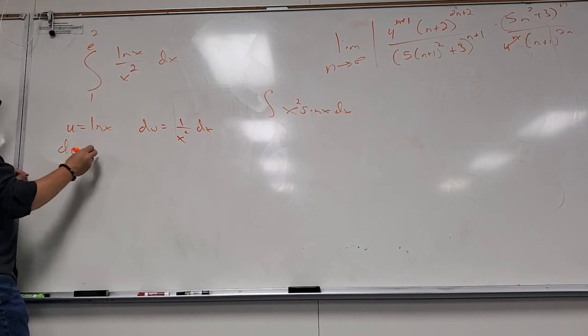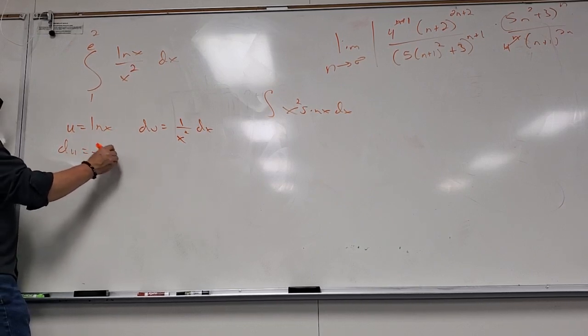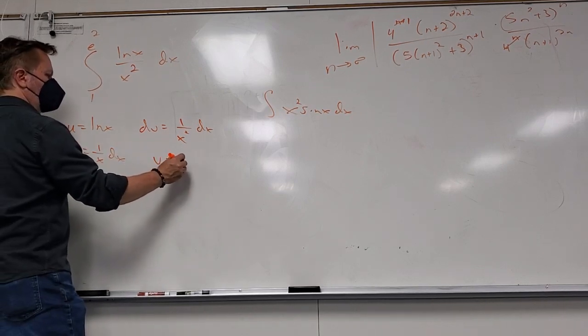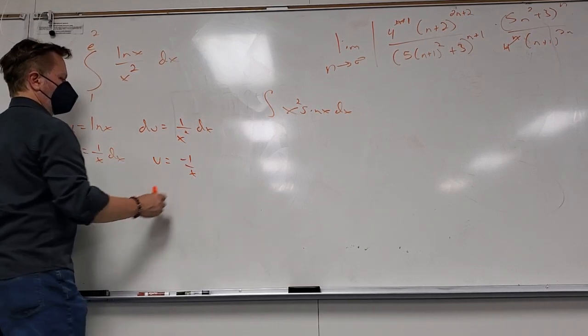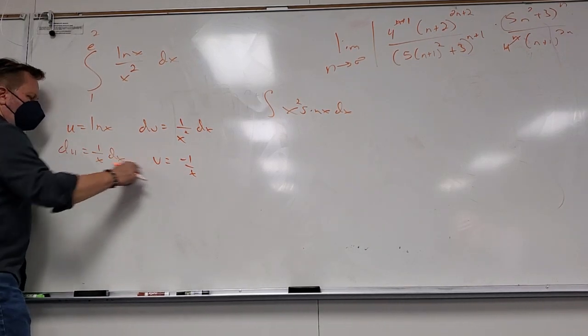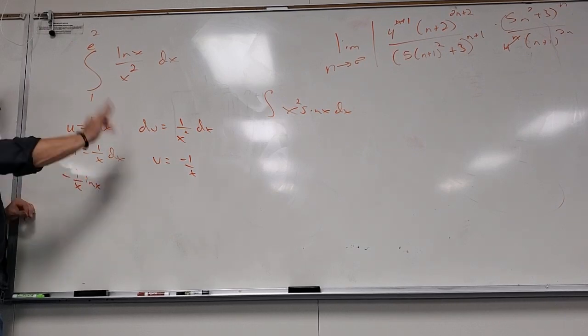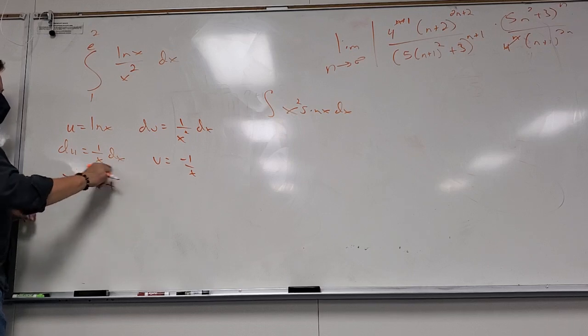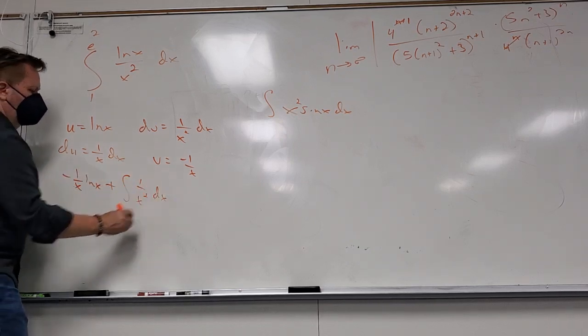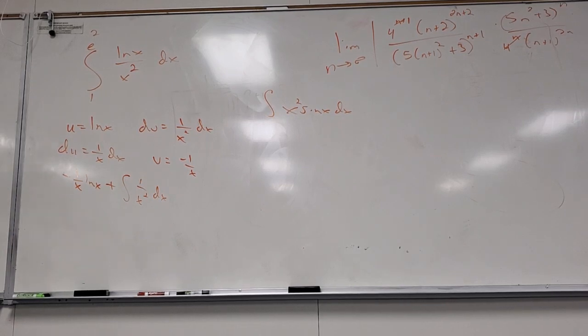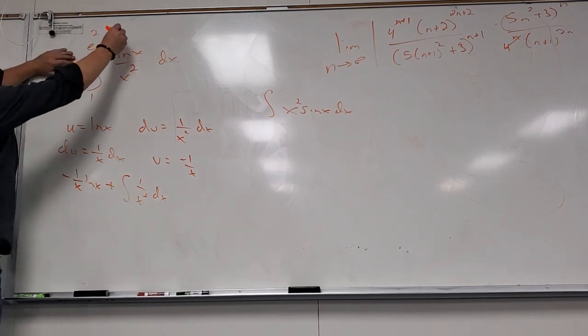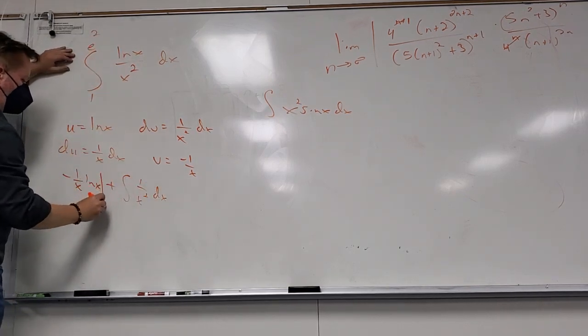Let's see what happens, especially because this guy is going to give me 1 over x, and this guy is going to give me negative 1 over x. So when I do the integral of v du, we just need one. That's the mistake of trying to think too much ahead, not just doing it. Plus, you'll get the integral of 1 over x squared. Okay, so ignore everything I just said. I was making too many assumptions. What's funny is I just did this morning on the key, and then I forgot, oh yeah, you just need one time. Now of course you have to plug stuff in, so this is still being evaluated.